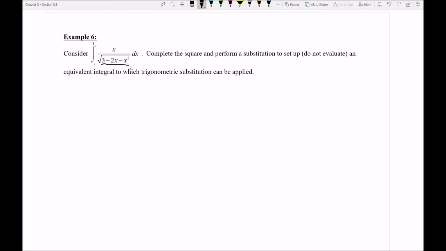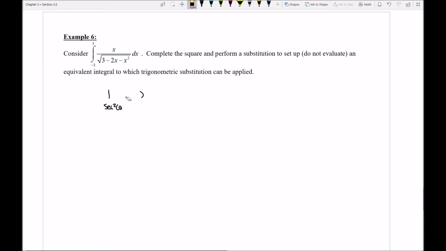Remember that typically what we wanted is that the stuff underneath that radical, we wanted to simplify into something like 1 minus a sine squared, where we had an identity, or a secant squared of theta minus a 1, right? Something that was easy to work with. But if I have to replace something with x, or replace x with something, it's going to be really hard to get to something like this in the current form.